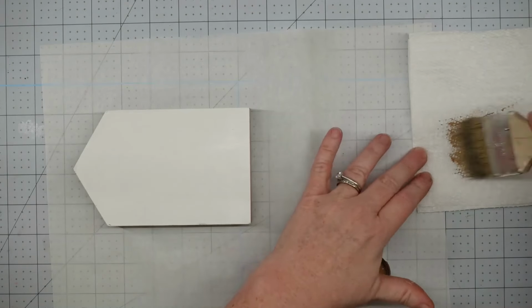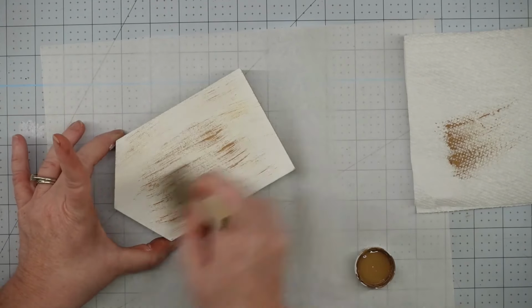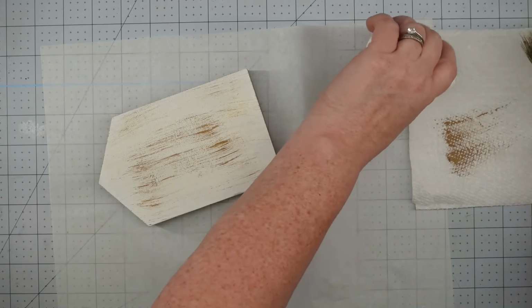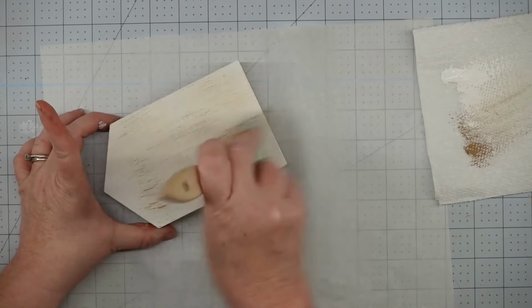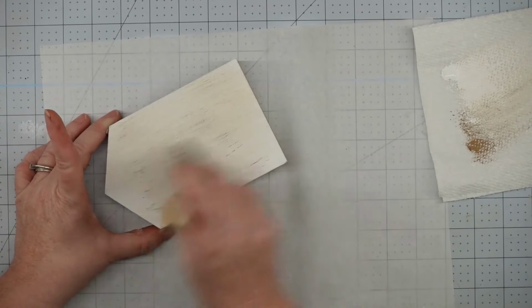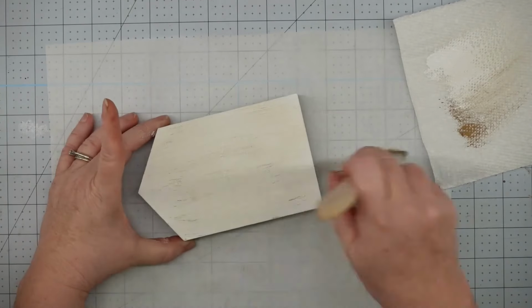Once our paint was dry, I wanted to try to get the same look from the one in the pen. So I took a chippy brush and some hazelnut paint and I did a dry brush over it. But I really felt like that it was too heavy. So I took a little more of my white paint and loaded it onto my chippy brush and did another dry brush over that. And I thought that I was able to achieve the look that I was going for.